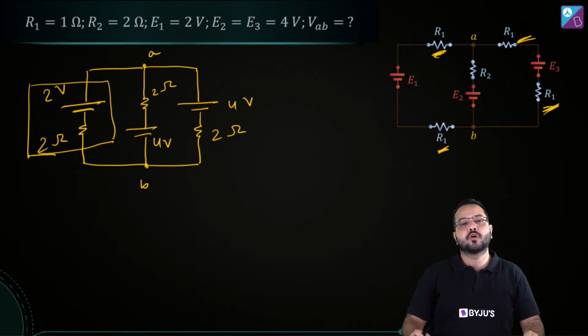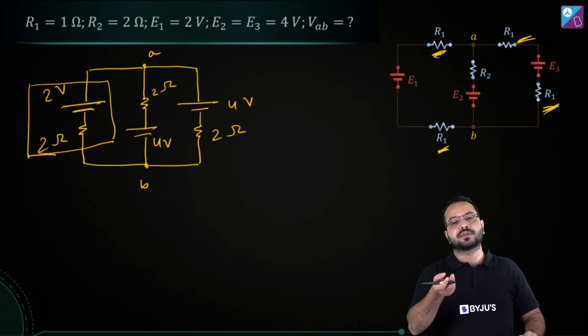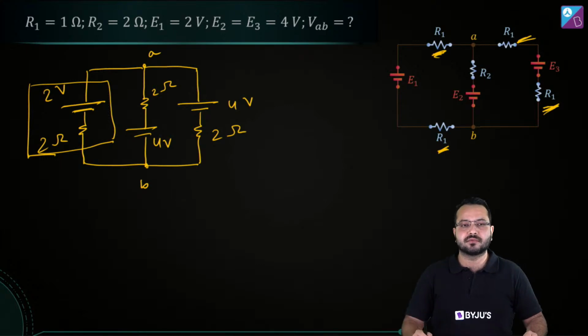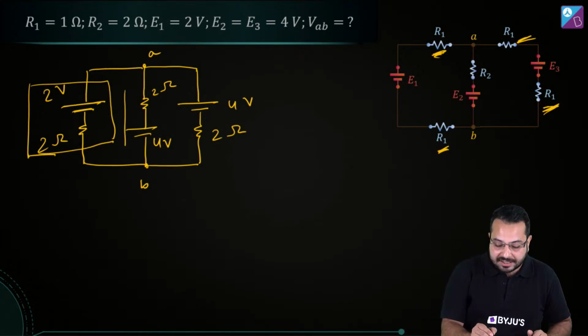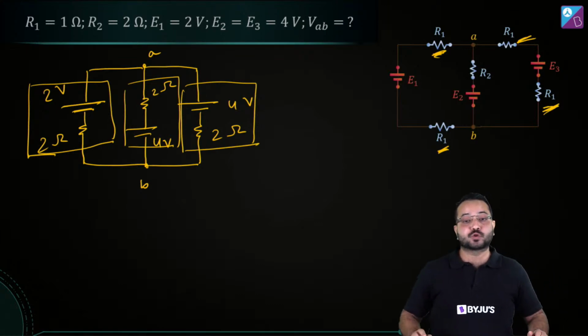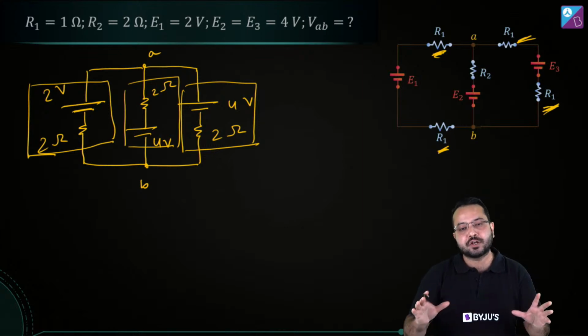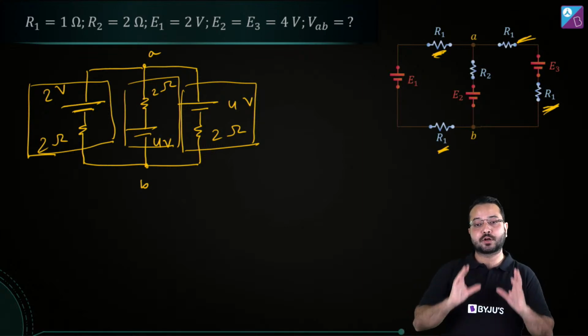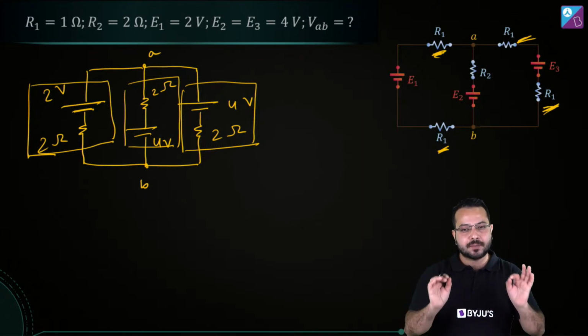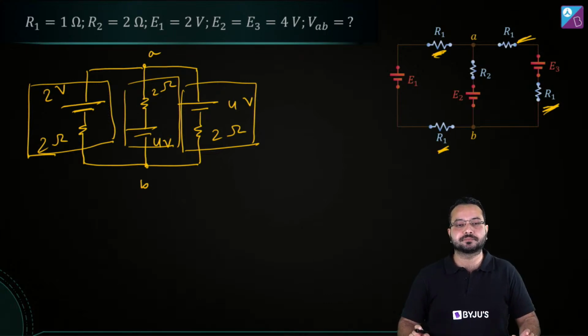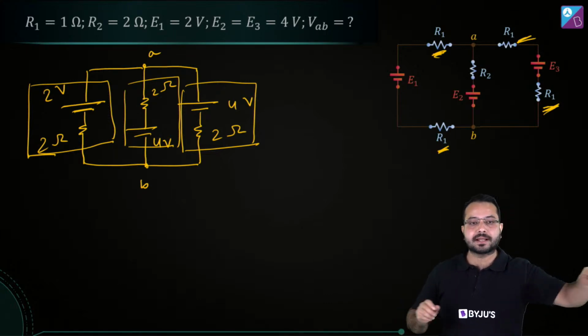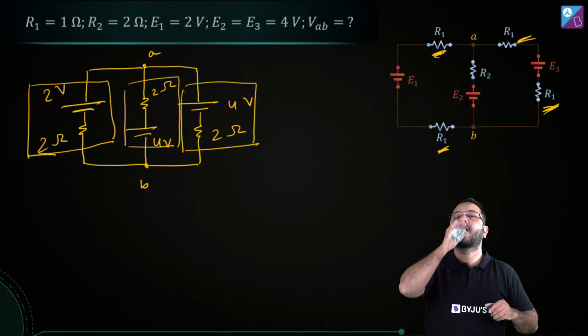Can we do that? In a battery with internal resistance, what happens? The resistance is simply in series. Is that right? So I can think of this as a battery, this as a battery, and this as a battery as well. All of them have internal resistance. Can I do that or not? First, I want to be clear over here. So let me know if you have any problem with me taking this approach.